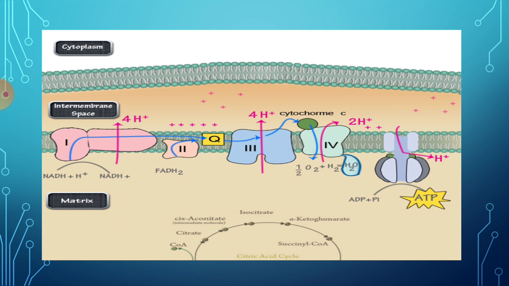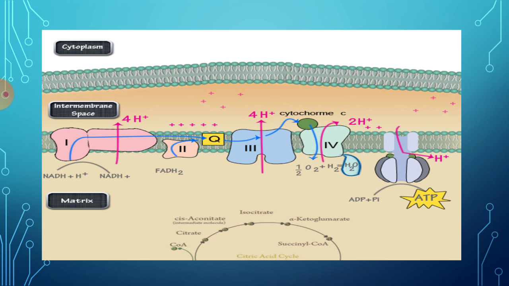All these 10 protons present in the perichondrial space or intermembrane space come back to the matrix through complex 5, that is the ATP synthase enzyme. See, you can see at the end of this slide, on the right side. The purple color structure, a lavender color structure, is the ATP synthase enzyme, where the tail region is tightly fixed in the inner membrane of mitochondria, and the head region is revolving in the matrix.